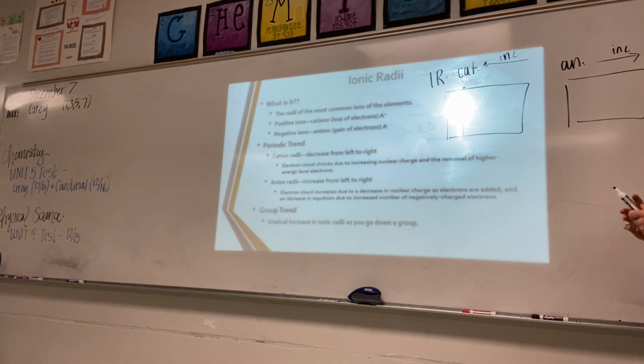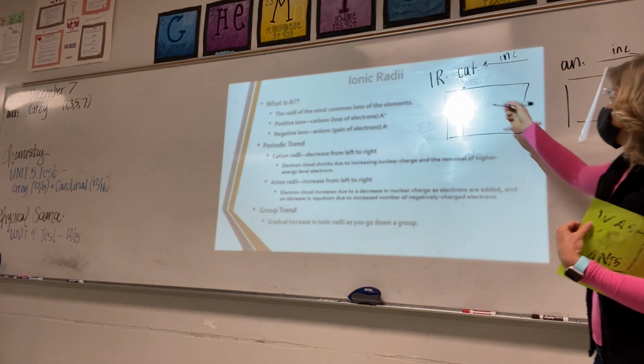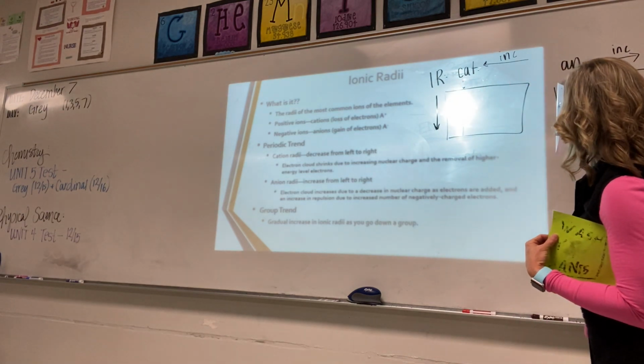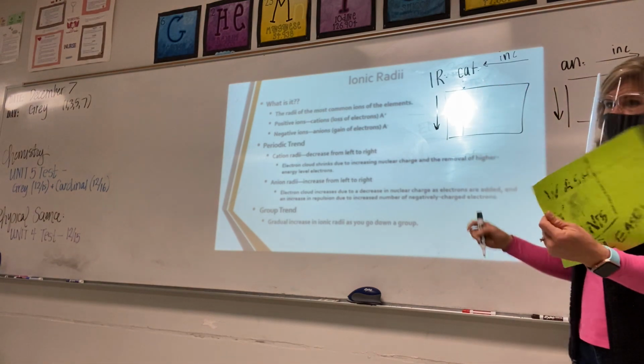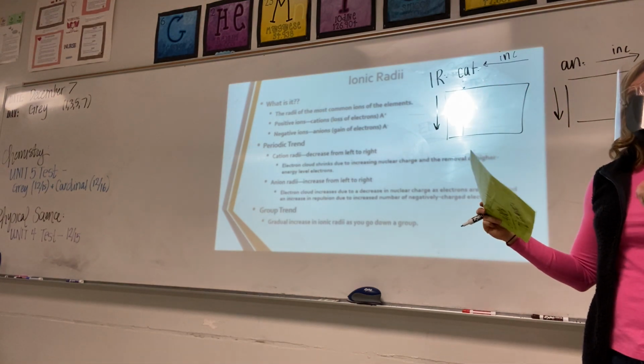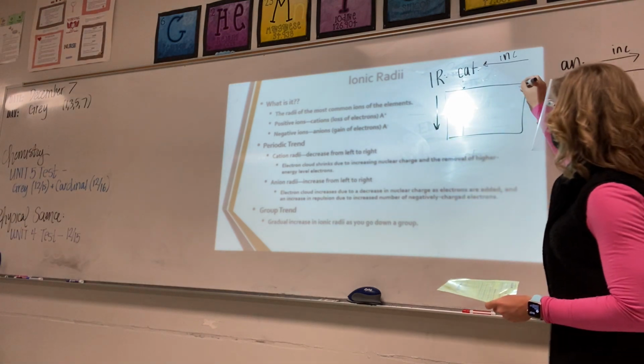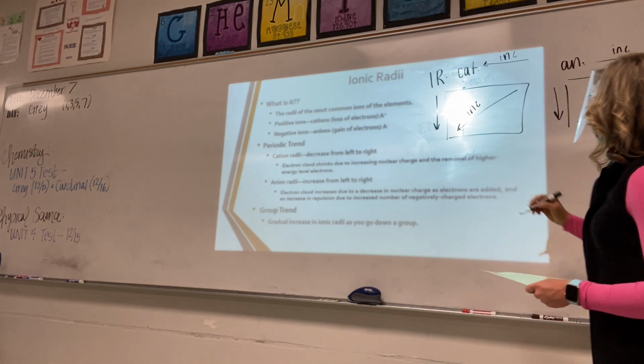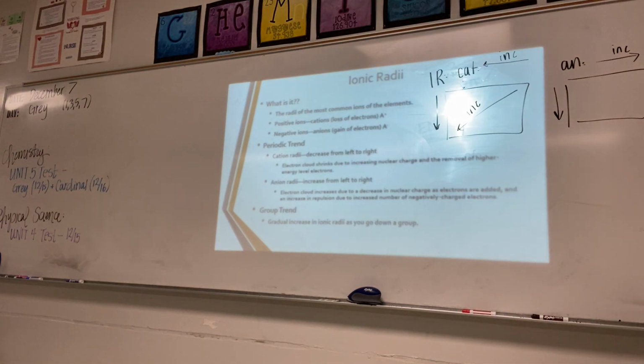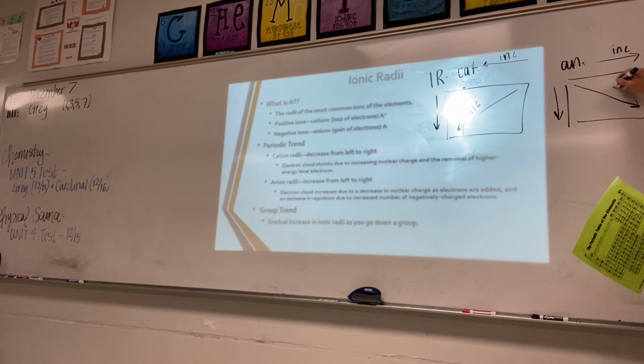All right, so what about our group? Increasing going down or increasing going up? Down for both. So cation radii, what's going to be our largest cation radius? Fr, francium. So we're increasing this way. What about anion radius? What's going to be our largest? Remember, leave noble gases out. At. So increase this way.